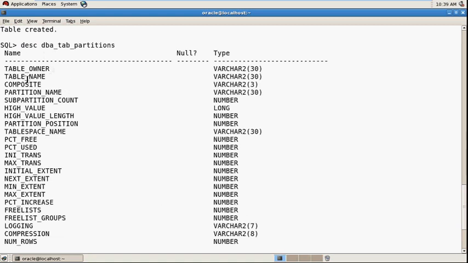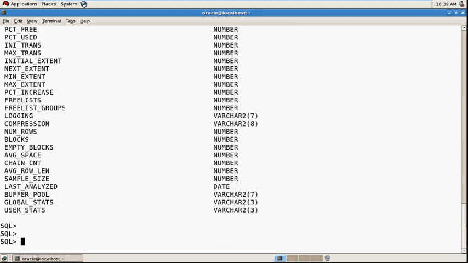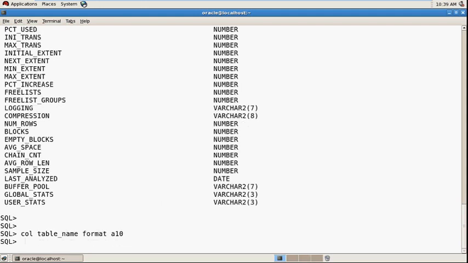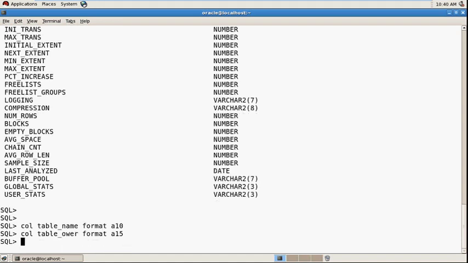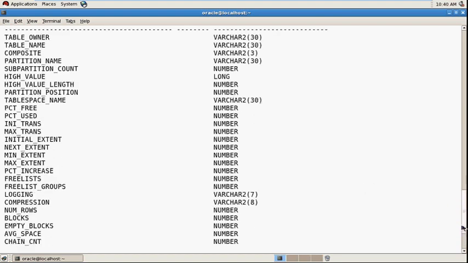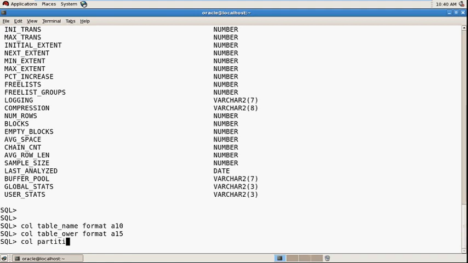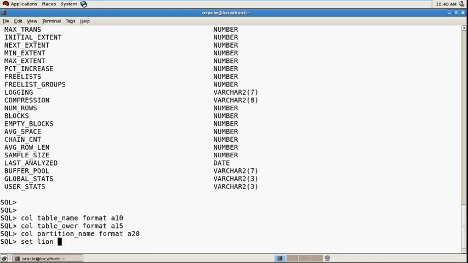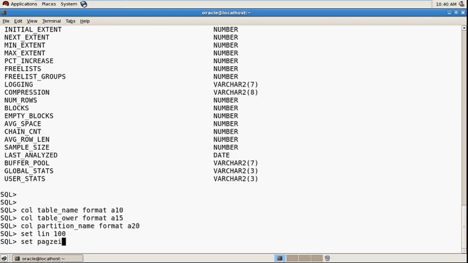Just set the table name, table owner, and partition name: column table_name format A10, column table_owner format A15, column partition_name format A20, and set linesize and set pagesize 100.